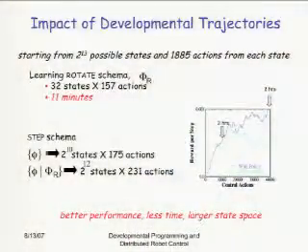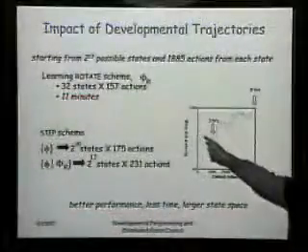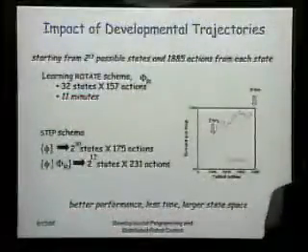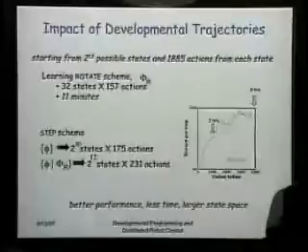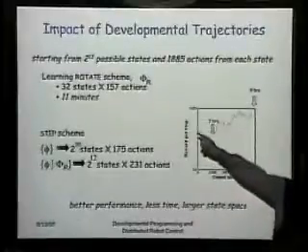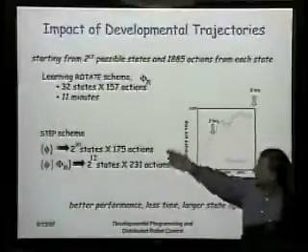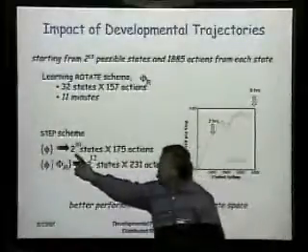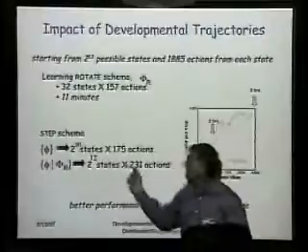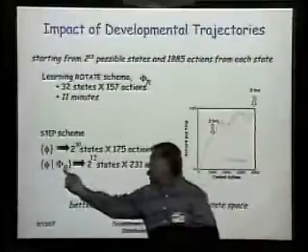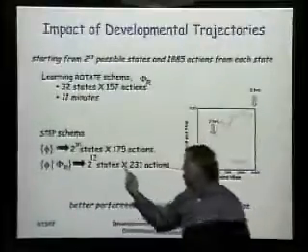Now, we learned rotate. It took 32 states, 157 actions. We did it many, many times. The result was the same. It was a very stable learning problem because it was so small and well structured, in 11 minutes. We then start a step 1, which is like the bipedal gait reflex. We added some more primitives, which made the state space bigger. We added more primitives in the rotate macro. That made it even bigger.